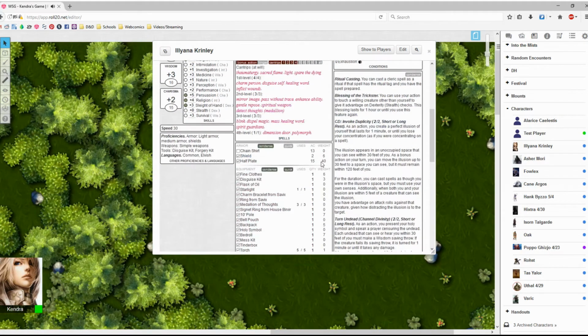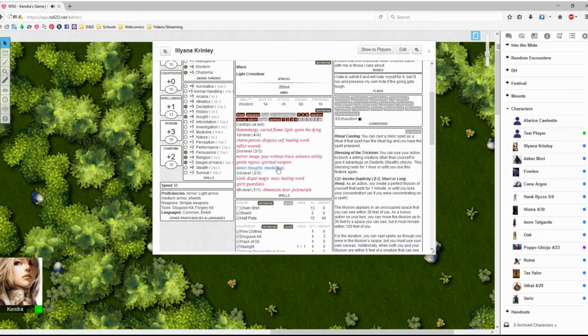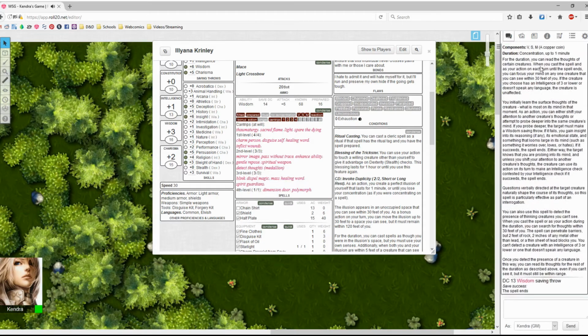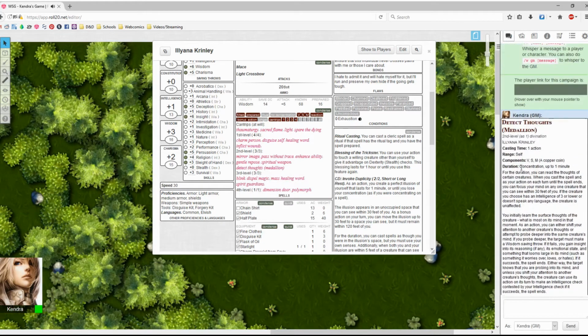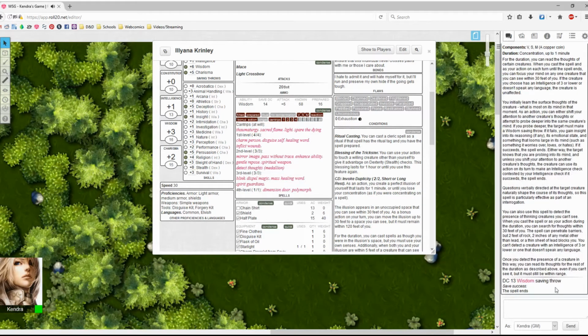So let's say I got a medallion of thoughts recently, so I like to cast detect thoughts a lot. So I put it as a spell on my sheet, and I'm going to hit that just as I normally would. Oops, spell level, I don't know, 1. I don't remember. Anyways, that is going to pop up the spell just as it normally would if you cast it off your sheet. So then we're going to get over here like we're about to type an RP and stuff, but instead of doing so, we're going to hit the up button. That's going to put a bunch of this gobbledygook in here, and you just copy all of it.